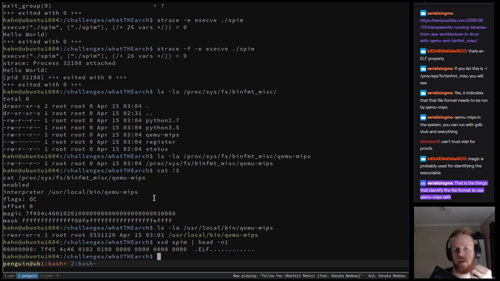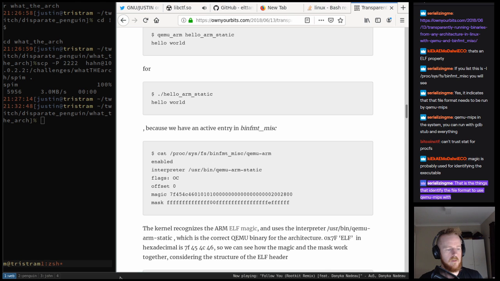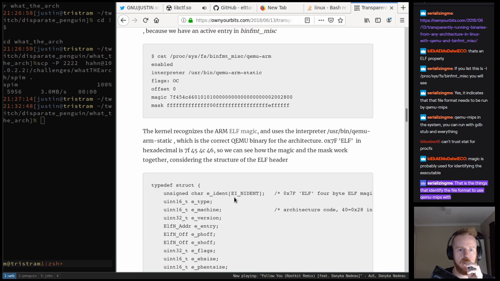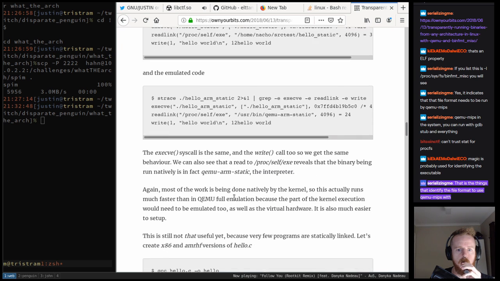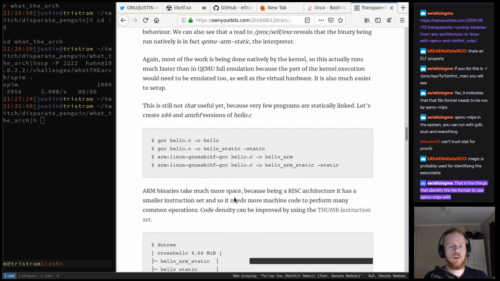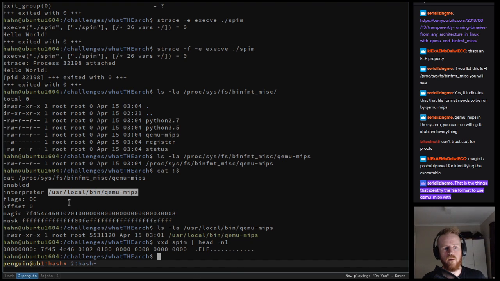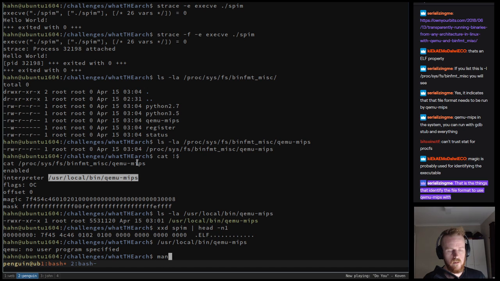So what is the security concern with this whole pattern of magic? The interpreter is that. What does this give us? Does QEMU MIPS have environment variables that we can... QEMU MIPS?